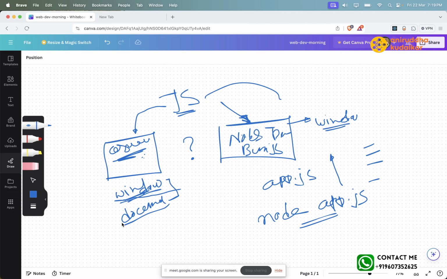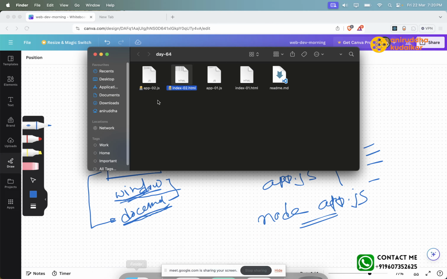Similarly, the HTML page that is going to get loaded into your browser can be accessed by the document object. Now let's go here. Let me show you.